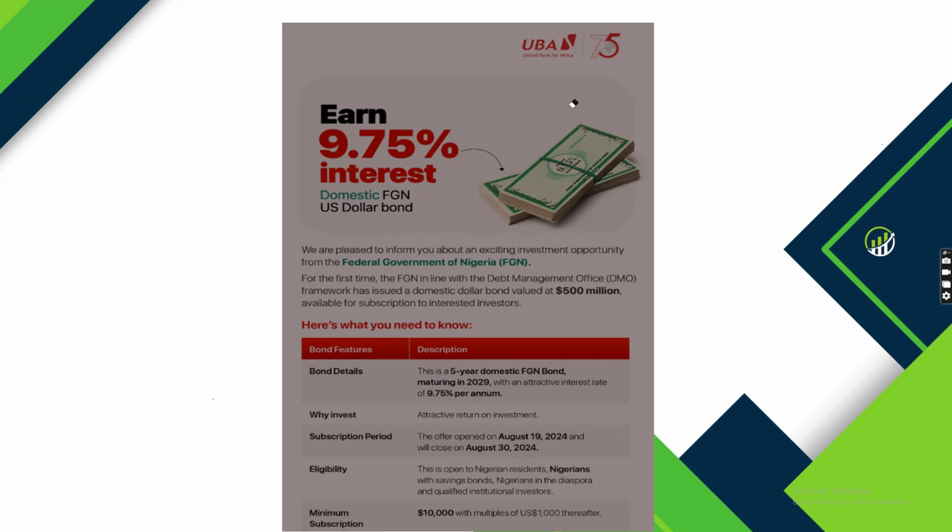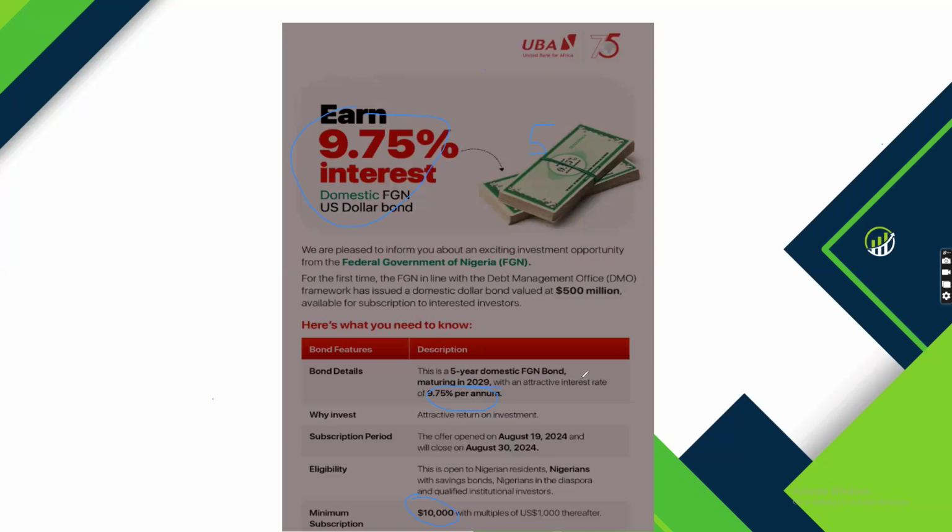I want to shock you and show you something. Now, look at this. It's a 5-year bond, and the minimum requirement is $10,000. You can see it's $10,000. Let me show it to you. $10,000. If you don't have $10,000, you can't invest in this. And they are going to be paying you 9.5% per annum. Look at it, 9.5% every year. Before you can get your money back, it's going to be 5 years.